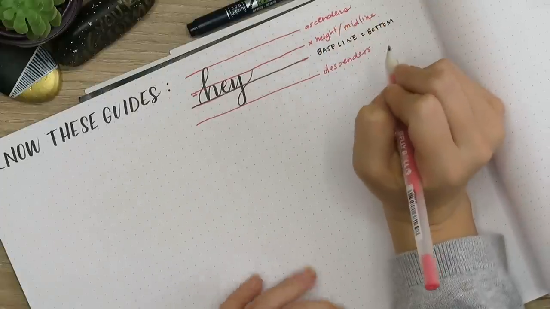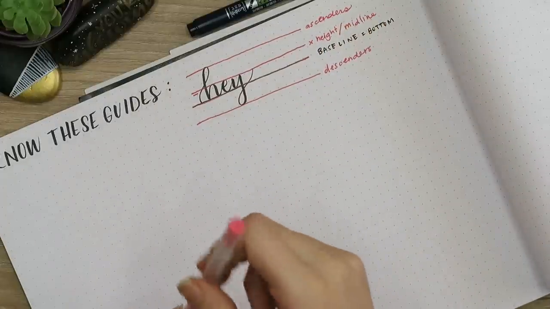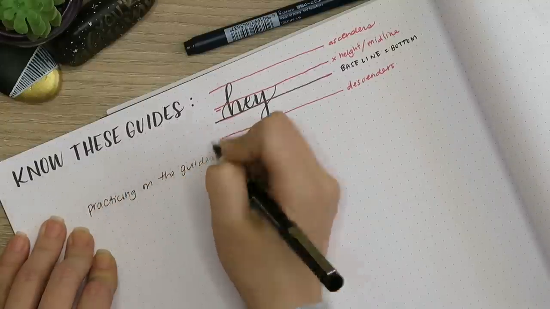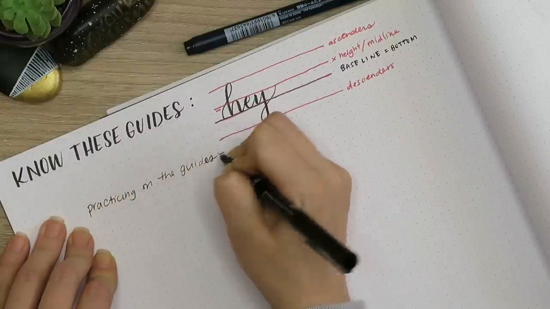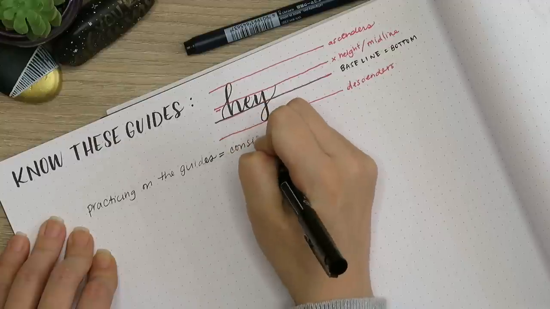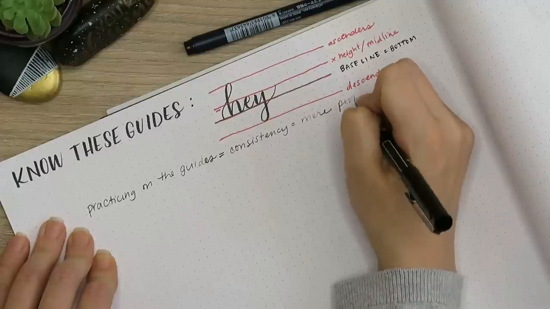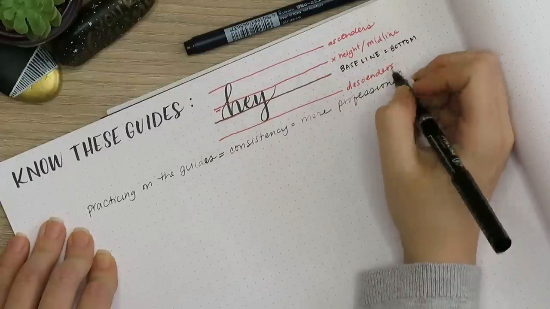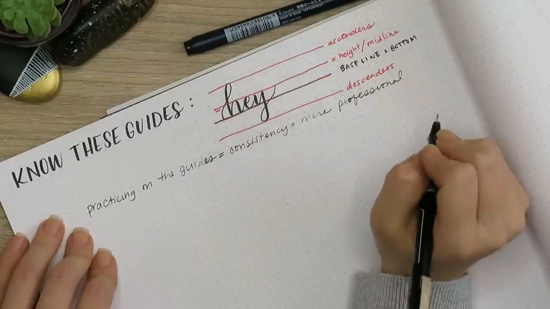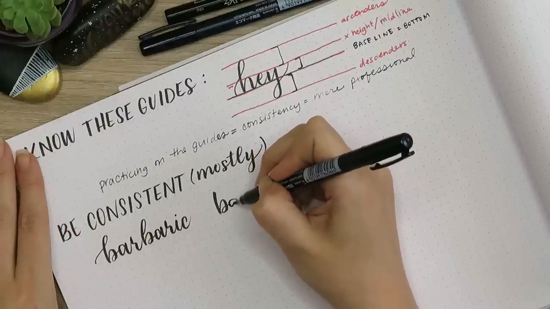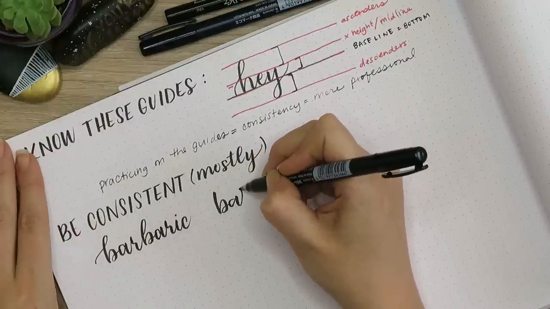Then you've got your descender, which is the line I'm labeling now, and your ascender. These are for stems that jut off above and below your lines. The ascenders are also for capital letters. Normally, there are multiple ascender and descender lines. For example, you might have two descenders because an F wouldn't fall as low as a G. You can have multiple, and as you advance, you can add as many guides as you want.